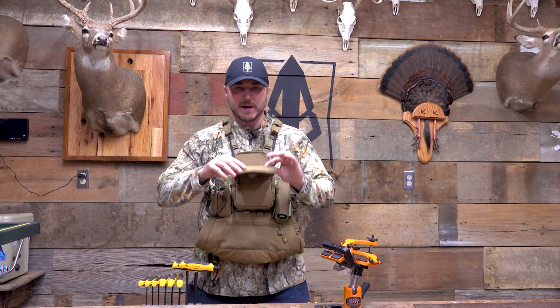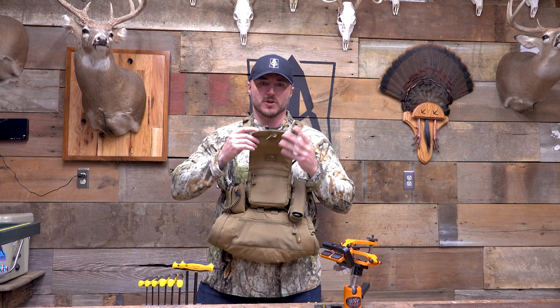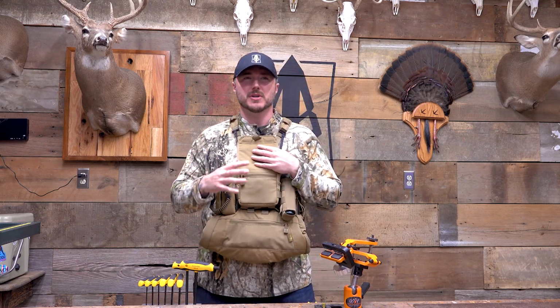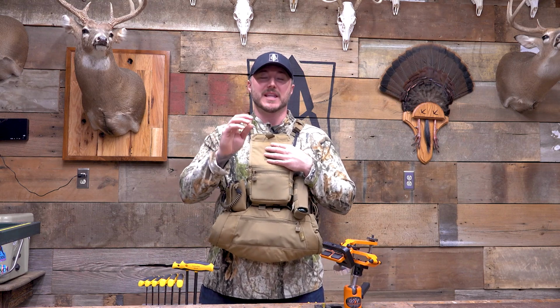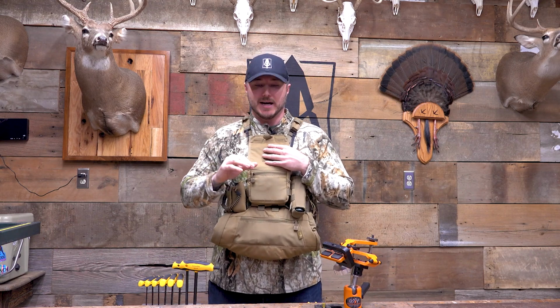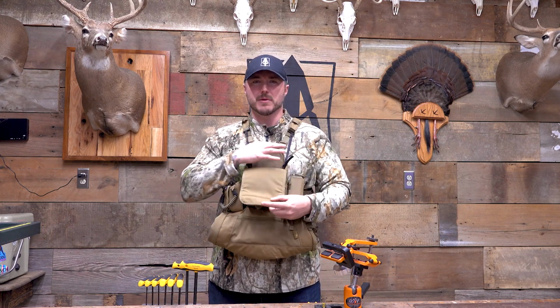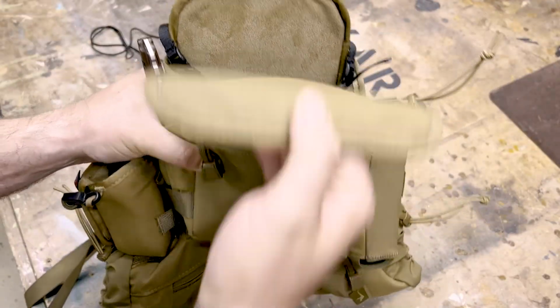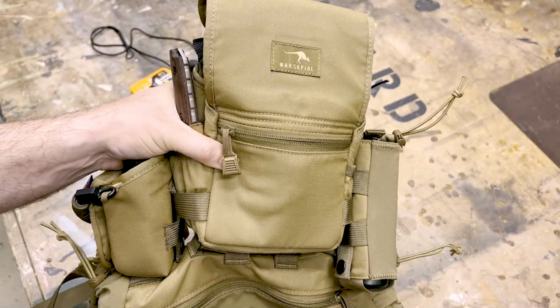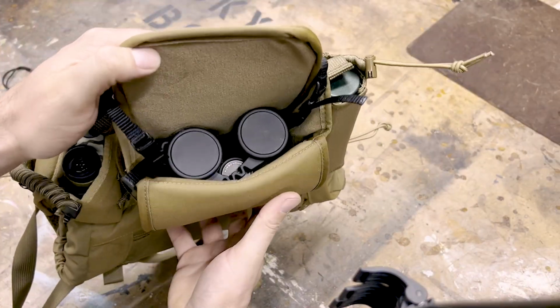So you have your Bino Pac here. You got 2 of them, closed, enclosed. You also have a fishing chest pack, which I think could be utilized as a turkey hunting pack. It has a whole bunch of different pockets, a little bit more space in it. But they have some other little chest packs that you can view online. So like I mentioned before, you got this front folding flap magnetic at the top, also magnetic at the bottom. The inside of this is like velvet.